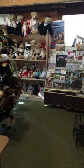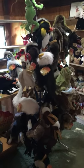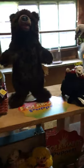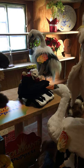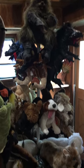Can go in here. Now, I'm not in love with where the puppets are, but I'm getting used to it. I think this room can sometimes feel a little cluttered, but at the same time, it feels like you're hunting for treasure, and that's always a good thing at the Hugging Bear. There are just some really cute puppets here, some things that you won't see anymore. I know that ostrich is no longer being made, so that really gives us some limited pieces that you won't find out there in the world. But they've been sitting here with their friends waiting for you.